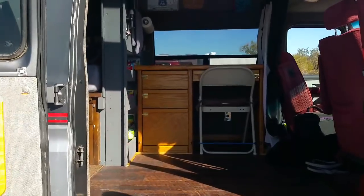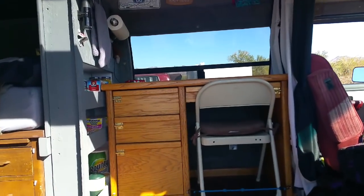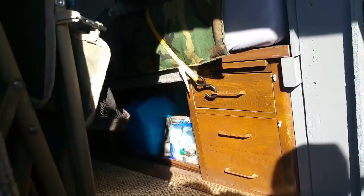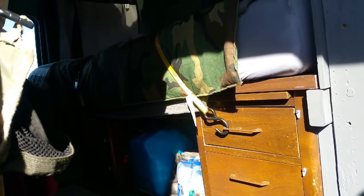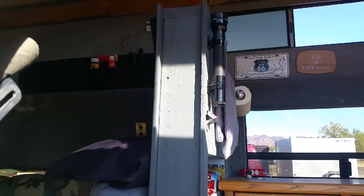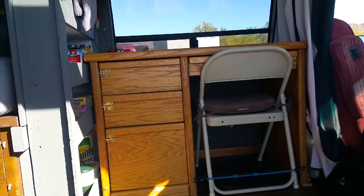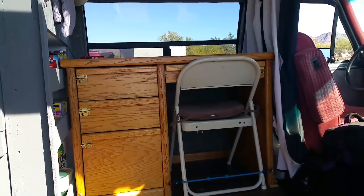Oh, look — a desk! That's awesome. This is an old desk that had the screw-on legs. I took the legs off, extended it 9 inches in the back and 20 inches in the length, and made it into my bed platform. I paid $25 for it. I built the divider out of stuff I had laying around my shop left over from other jobs. The kitchen desk here is actually a $35 desk — it's a 24 by 42 inch desk — so that's my kitchen, and I can also use it as an office if I need it.